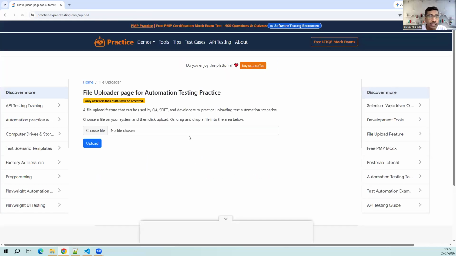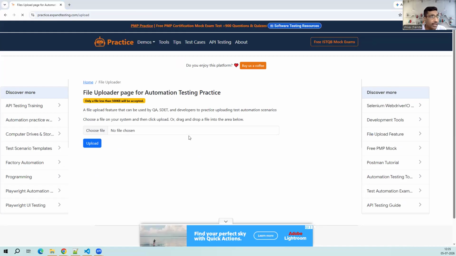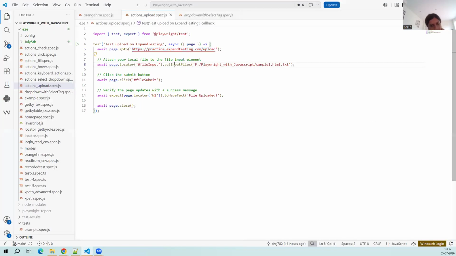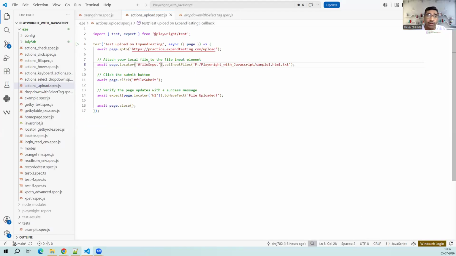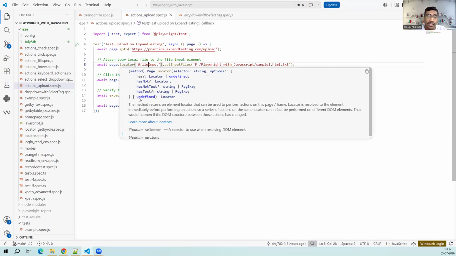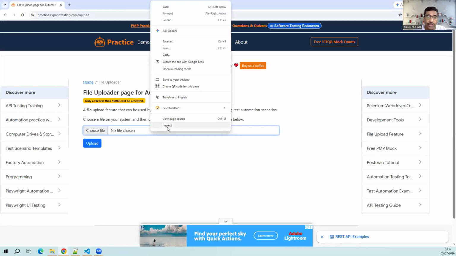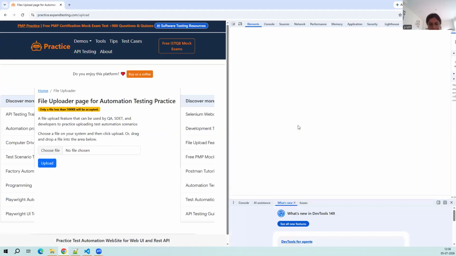This is the upload one. Here we use setInputFiles. First you have to take the locator for this input, which is the file input.